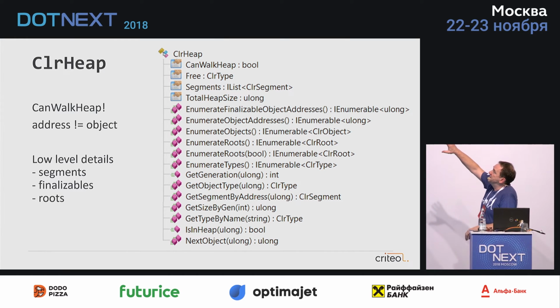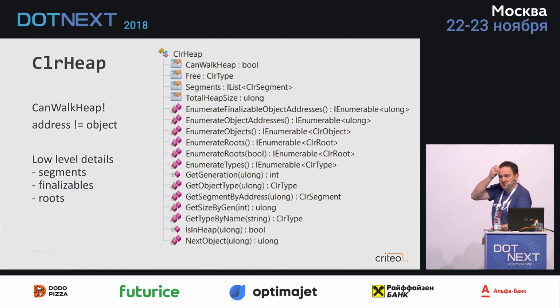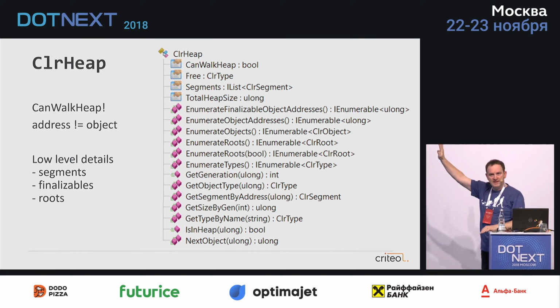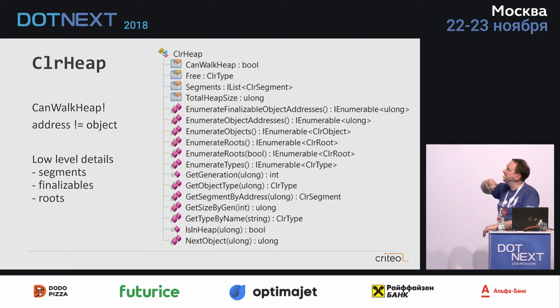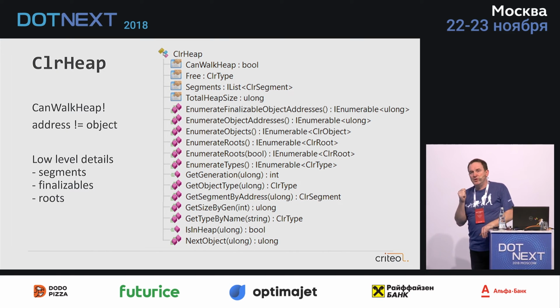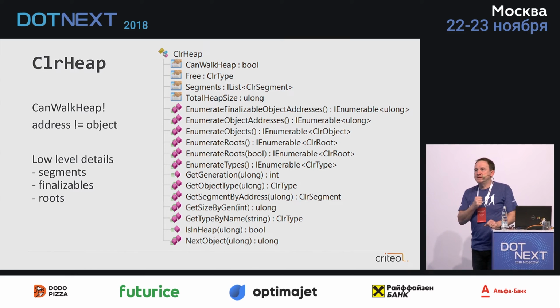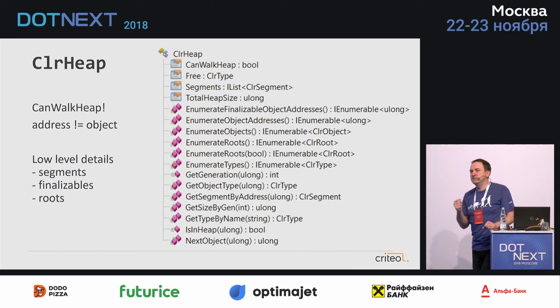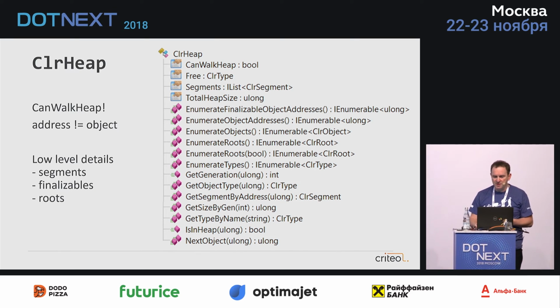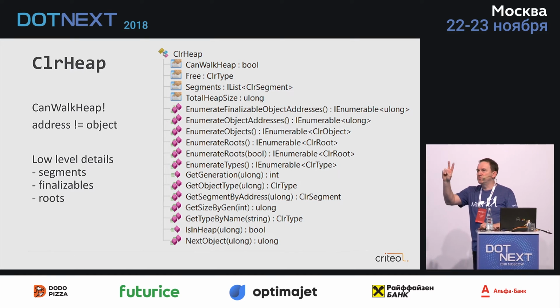Then, from that, you have plenty of information. I don't want to spend a lot of time here. I've used some of them to get the segments. Remember my WPF application with the segments, Gen 0, Gen 1, Gen 2. You get this information mostly from there. But the thing that you usually want to do with this kind of memory dump or application is: okay, I want to know where my instances are. What are the relationships between my instances? What are the roots? And I will show you that mostly you have to use two functions.